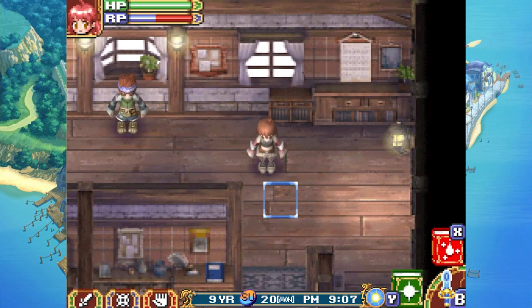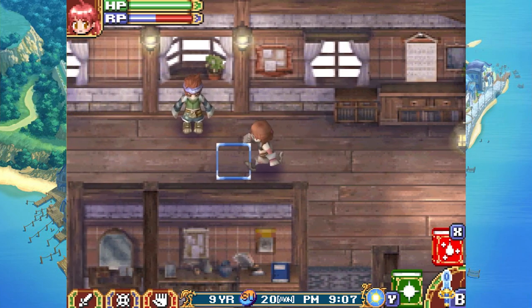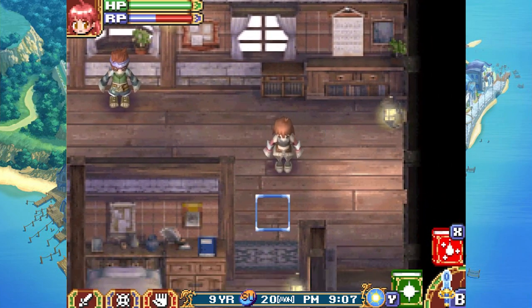Beyond that, I need to figure out what I need to make. A lot of the food recipes are fish-based recipes that I just can't do during the summer, so we'll start on those next season. Some of them I could probably do. I'll figure it out between episodes. I'm going to be shooting for one episode of Rune Factory 2 a week, so that we'll be done with this in just a few days. So we'll take care of some more crafting next episode, we'll take care of the next festival, and we'll probably take care of at least one more of the boss quests.